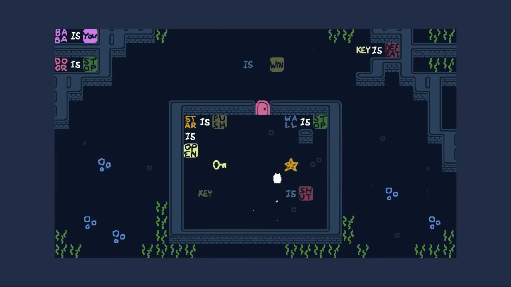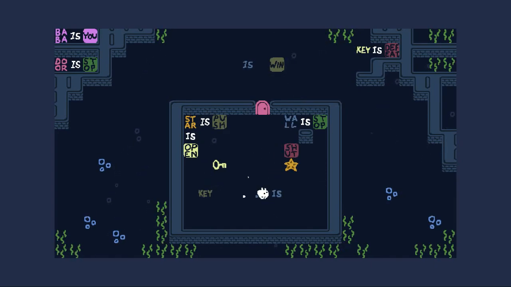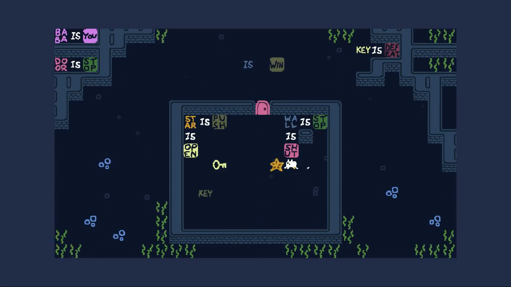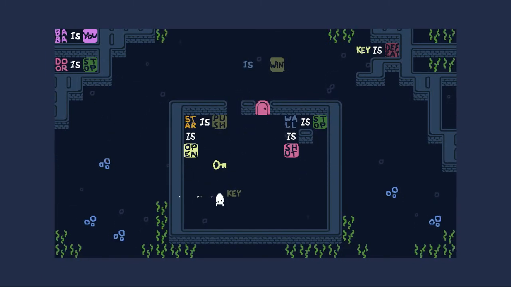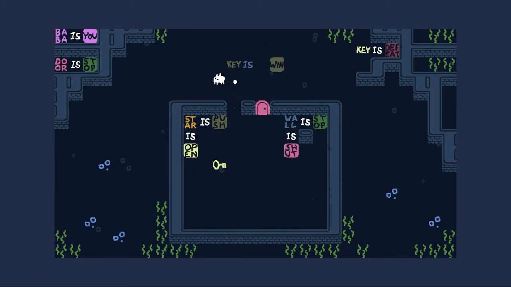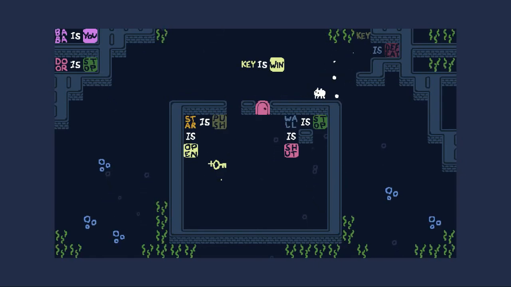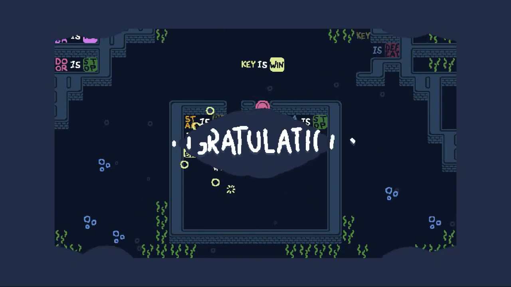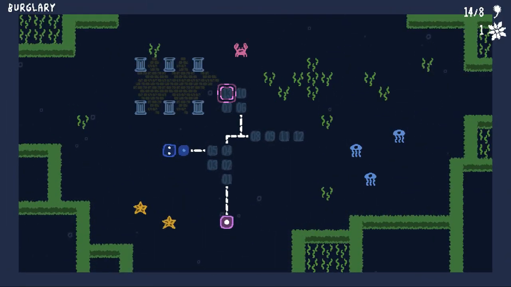Now, the door is not actually shut. I know it's a door and that's what it does, but the logic does not say that the door is shut. So, all is shut. Now we can push this into any square we want, and it breaks. So now we can say, key is win. Oh, except key is also defeat. There we go. Pretty straightforward.